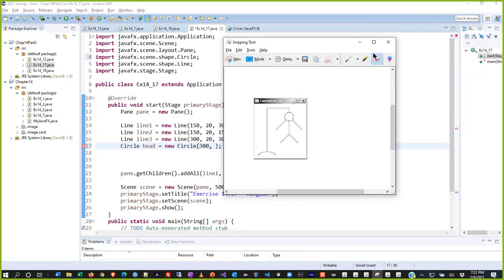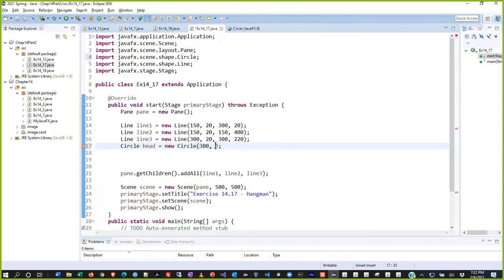So if this is already 20 pixels down, and this is at 220, we have to speculate as to what the center Y position is going to be. And you know what? If this is 220, half of that would be 110. I don't know. I'm very much speculating here. I'm just going to say 70. Yes, I'm cheating though. 70 is what I put in last time. So that's my center Y.